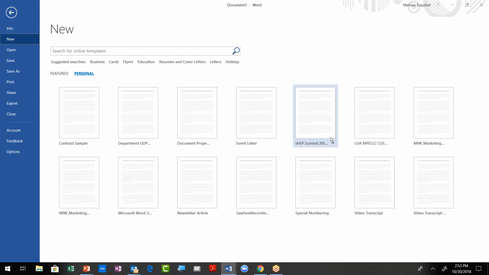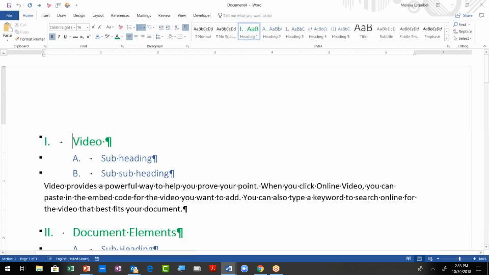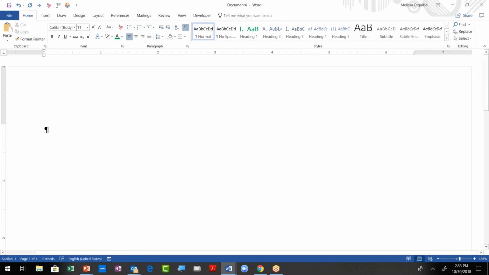And where's the one I created? There it is. Microsoft Word SDA sample file. So I'm going to just choose that. Now look up top here. It didn't open up that document. It made a copy of that document, so then I have all of this numbering. Even if I deleted all of this text, which I just did, I've not changed that template.